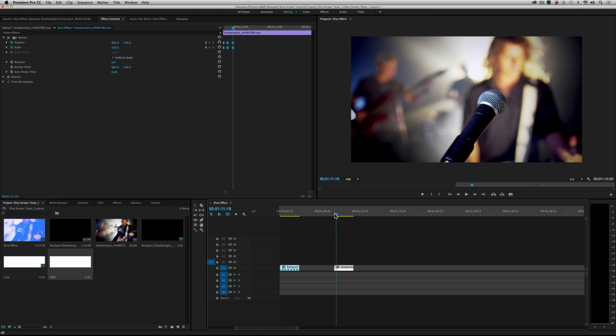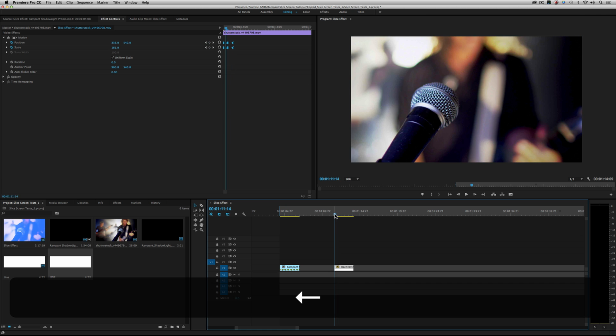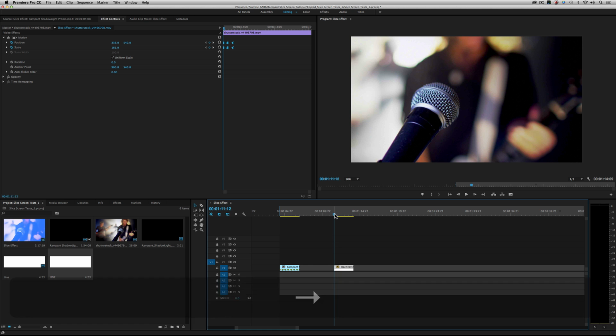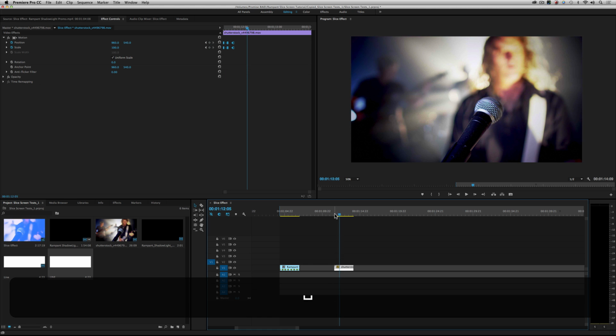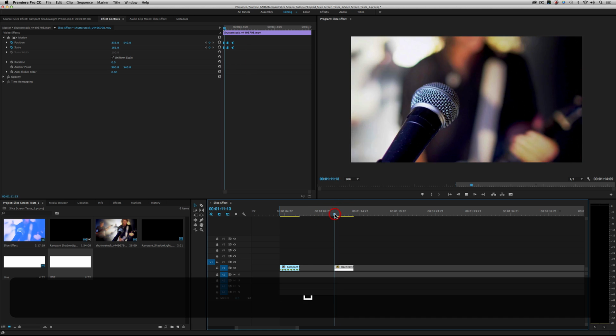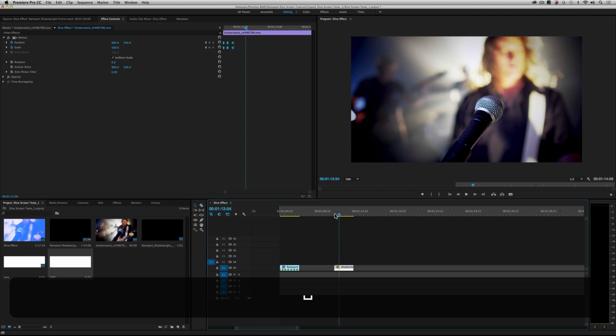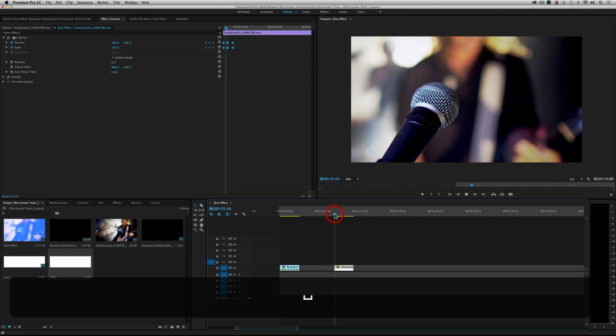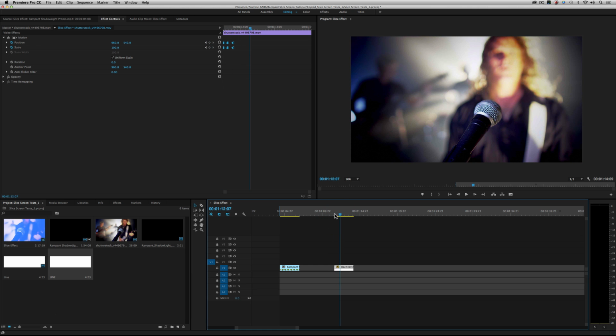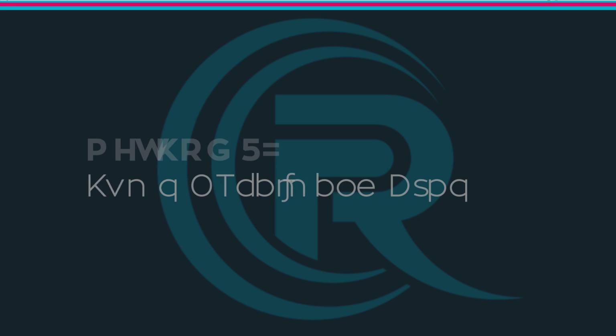See, it's holding between all the positions, so it's not interpolating the data. It's not trying to come up with in-between information. It's just jumping in between the keyframes, which is exactly what I want. It's not trying to come up with any kind of smooth motion in between the keyframes. So cool. That's simple. Moving on.